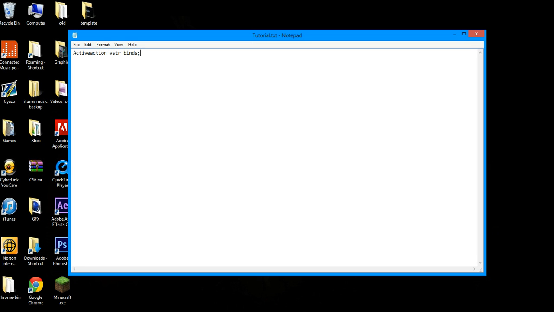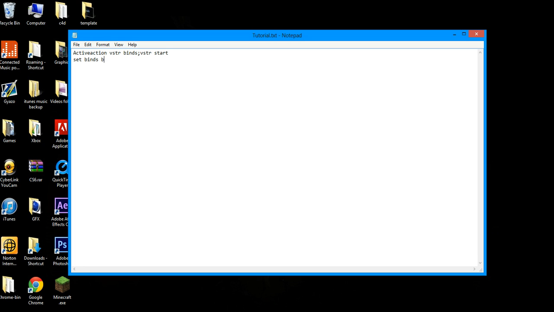Then we'll also put VSTR start. You can name these whatever you like; these are just basic names. It could be something crazy, like I think I saw in a menu somewhere, like OMG no active action. Anyway, back to this. We would set the binds like that, so these two are now linking to each other.